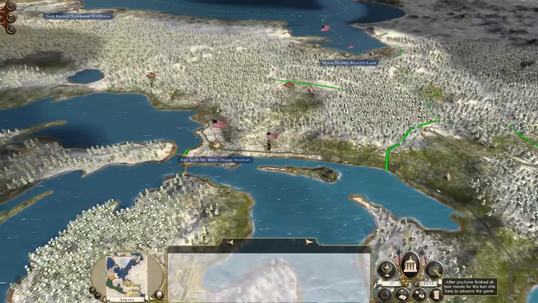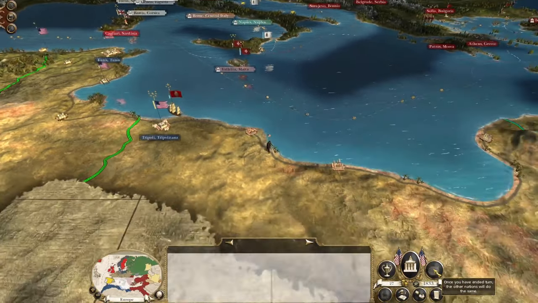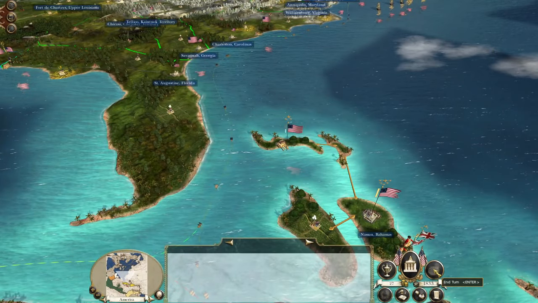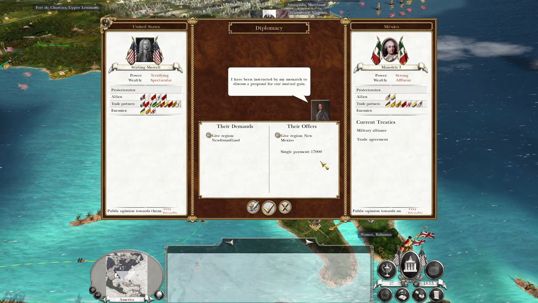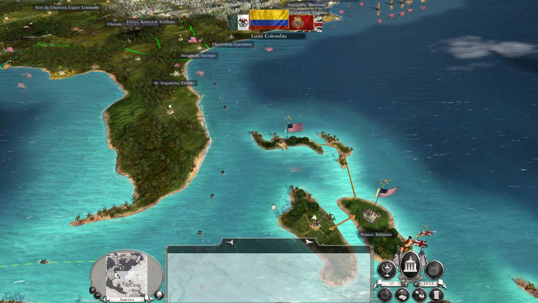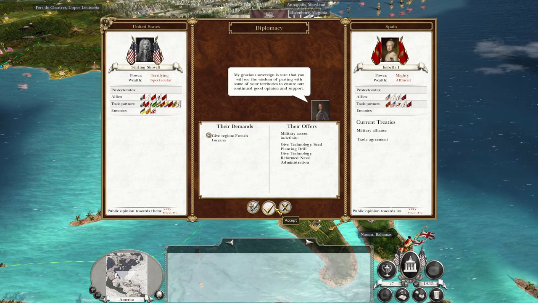My spies are on the march. Ship's orders. I need to build more tier 1 fleets. I mean, that's not bad. Newfoundland for New Mexico and 17 grand. That's pretty good, but I'm still going to say no because I refuse to give up any part of my territory and it's absolutely needed.